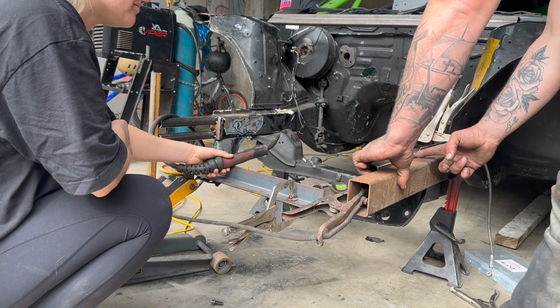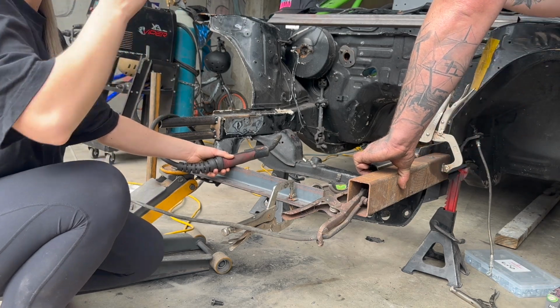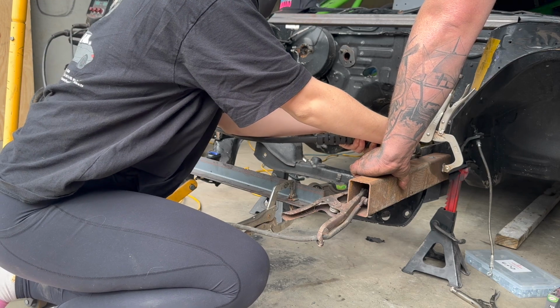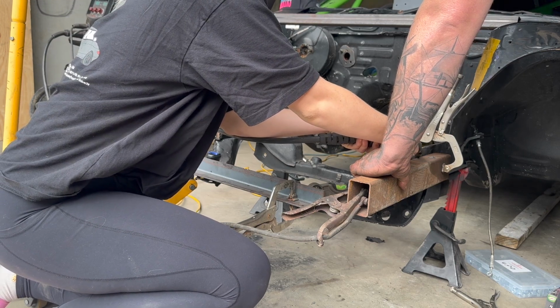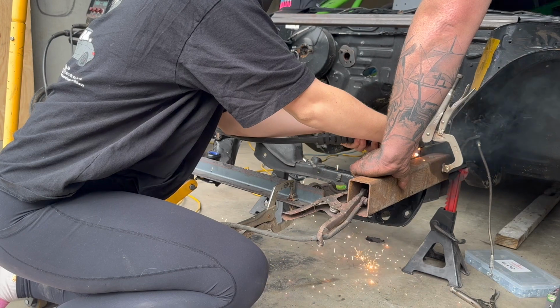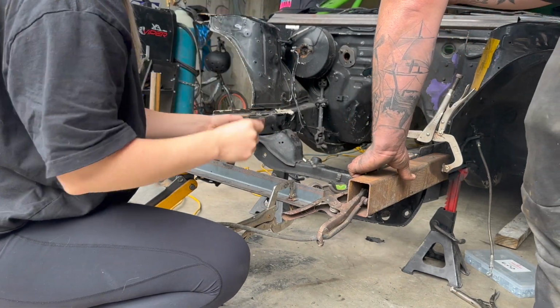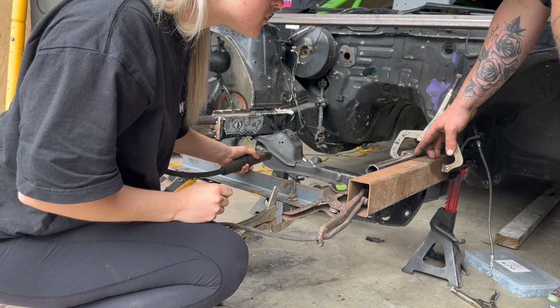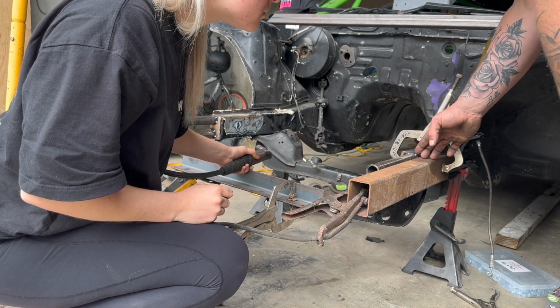Same thing again, right on the corner though, but aim so you're not going to weld it to this. You can see where you welded more there and less there. Ideally you want to get like 50-50 coverage.